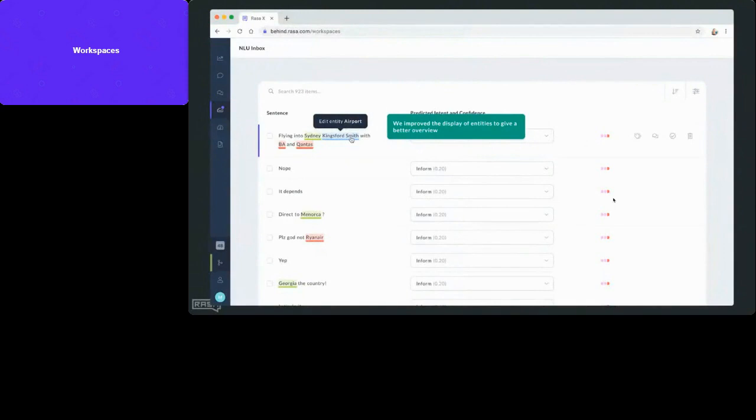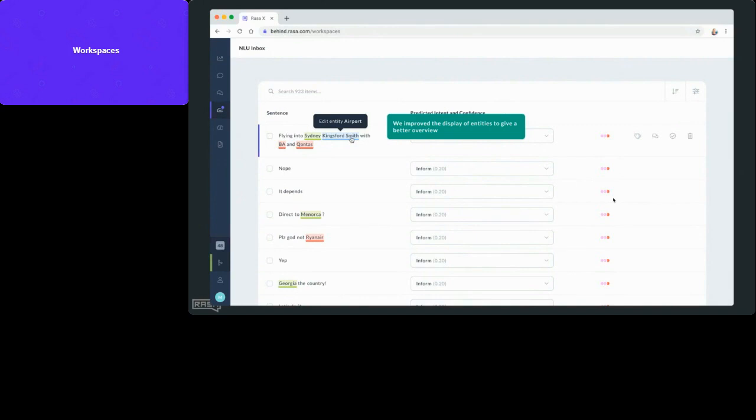So to start off here, what you can see, if you're familiar with the way things are in Rasa X at the moment, is we've changed the way that we visualize entities in the NLU inbox for a couple of reasons. We wanted to make it easier to get an overview of what's going on, to make the colors a bit clearer to match with entity types, but also to make the text more readable for you while you're working.